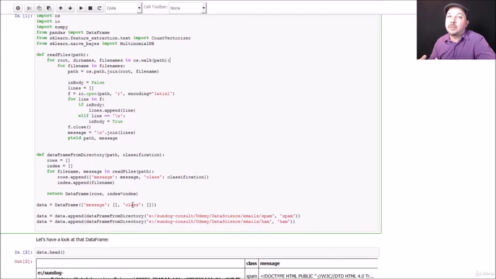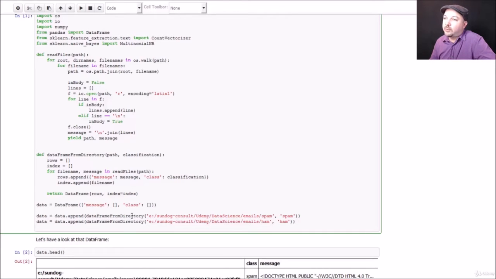Now I need to put something in that data frame. So I'm going to call these two methods to actually throw in all of my spam emails from my spam folder and all of my ham emails from my ham folder. If you are playing along here, make sure you modify this path to match wherever you installed the course materials for this course. And again, if you're on Mac or Linux, pay attention to backslashes and forward slashes and all that stuff. In this case, it doesn't matter, but you won't have a drive letter, for example, if you're not on Windows. So just make sure those paths are actually pointing to where your spam and ham folders are for this example.